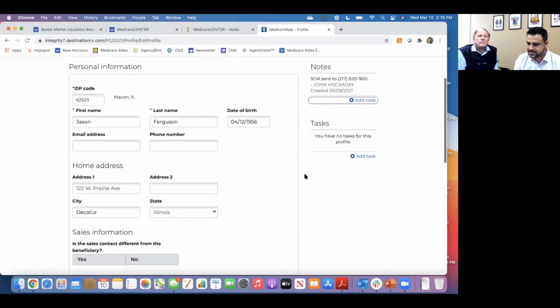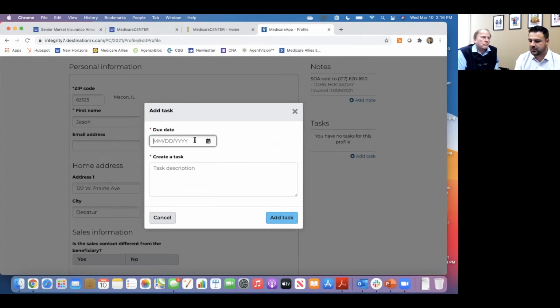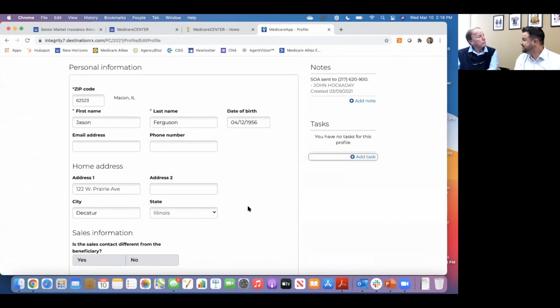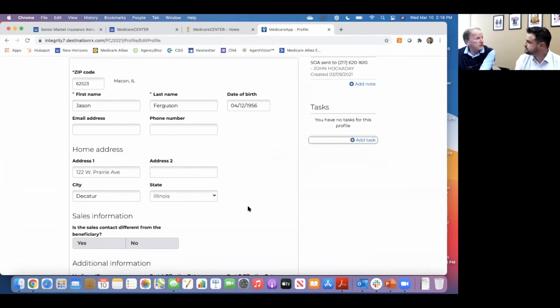It also has this task function. So if I need to send Jason something or whatever the case is, I can add a task in here with the due date and what I need to do, and then it will remind me. Does your assistant get access to your tasks as well? To be honest, she's the one that really uses that. So if we have the policy mailed here, she's going to task herself to check on a policy or whatever the case is. So when you hand it to her, you physically hand it to her, and you're on to the next one. I'm on to the next one. Got you.